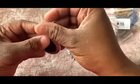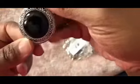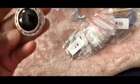Alright, so number 6. Let's see. Is a 42 by 38 millimeter blue gold stone and pewter fancy round pendant. Okay. And my camera may not pick up the sparkle that you can see in the pendant, but I can see it. It's very nice. You know, this isn't bad. I do understand that some people were saying that they didn't like these pendants. They felt like it was too much of the same thing month after month. But I'm not totally unhappy.